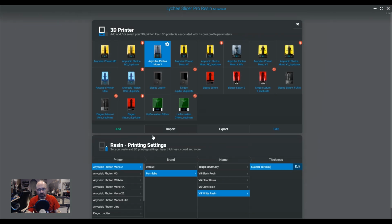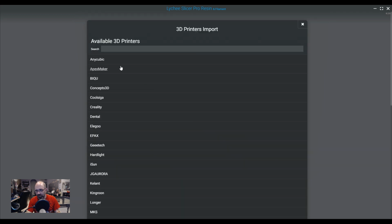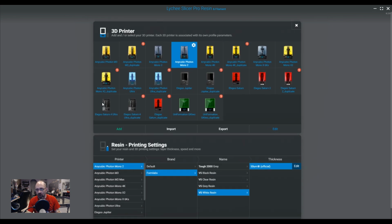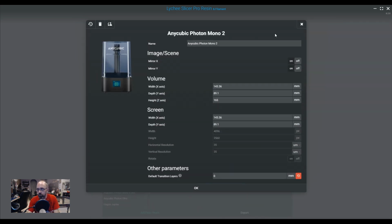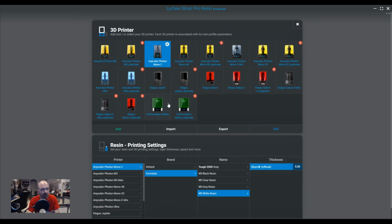So you're going to go over to 3D printer. You're going to click on Add, then Resin. Then you're going to choose your manufacturer, choose your printer. Now, what happens if you don't find your printer? Well, then unfortunately, you're going to have to work with another way of exporting your files. It's a little bit more, not I wouldn't say tricky, but there's some extra steps at the end of the process, which I will go over in part two of this series. That way I can cover that for you.